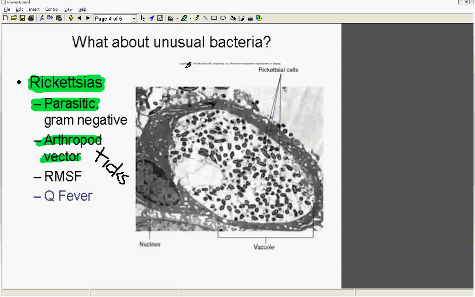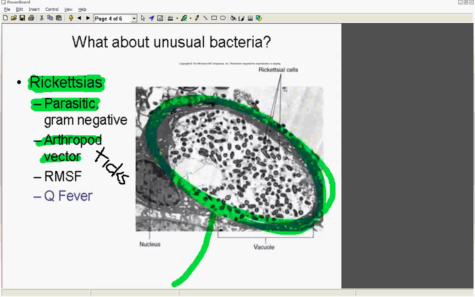So here's a picture of a host cell. This is the outside of the host cell, but all the dots inside are rickettsia cells, so you get an idea of just how tiny these are. There's one type of rickettsia that's responsible for causing a disease called Q fever. There's another version called Rickettsia rickettsii, and it's responsible for Rocky Mountain spotted fever, which is a disease that does affect humans.